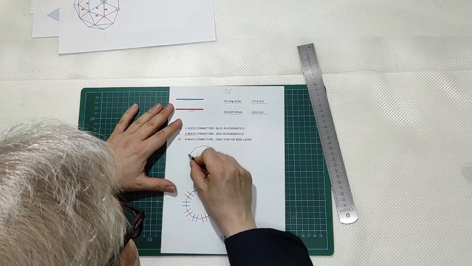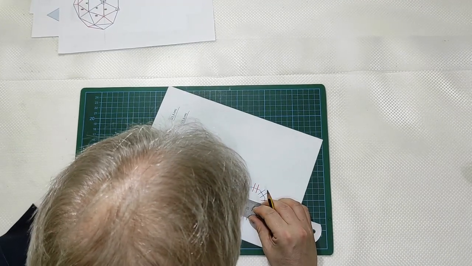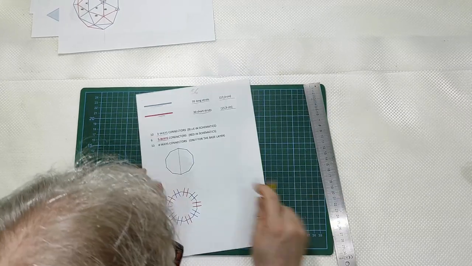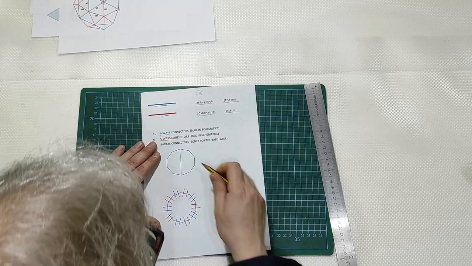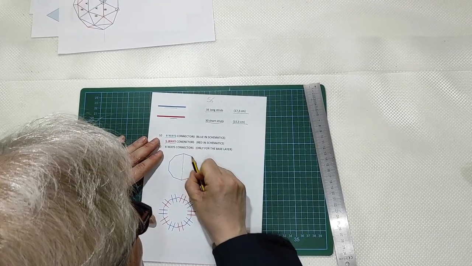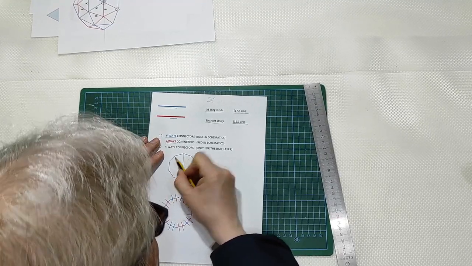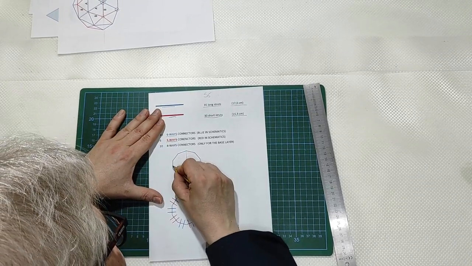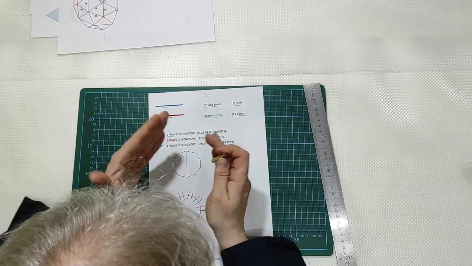So the base is 56 centimeters. Between this point and this point, you will have 56 centimeters, equally from this point to this point. So it's like having a 10-sided polygon designed inside a circle, the base simulated.